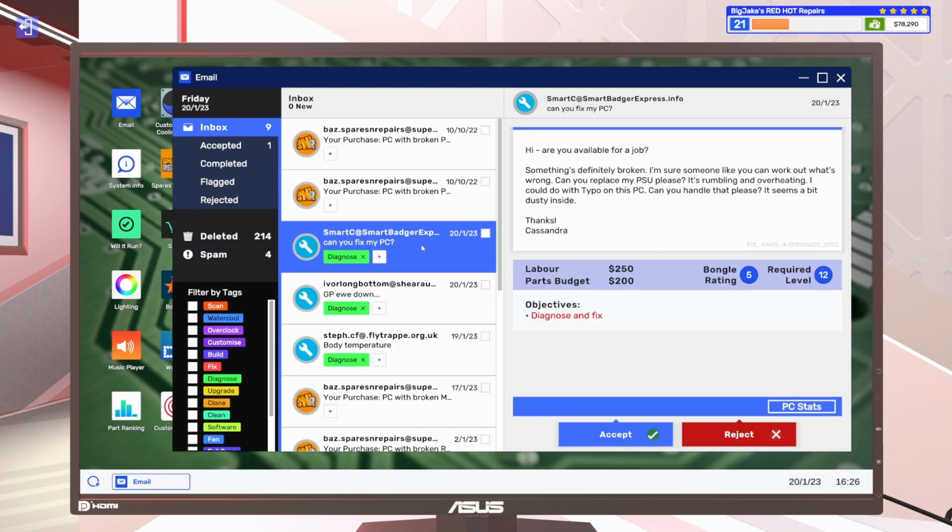It says, "Hi, are you available for a job? Something's definitely broken. I'm sure someone like you can work out what's wrong. Can you replace my PSU, please? It's rumbling and overheating. I could do with a tidy on this PC. Can you handle that, please? Seems a bit dusty inside.